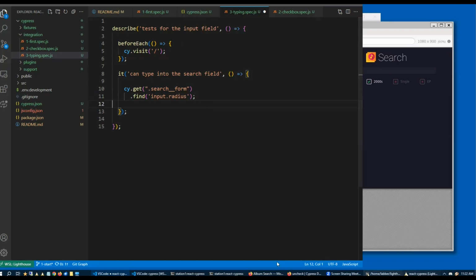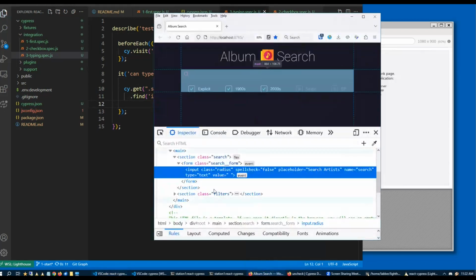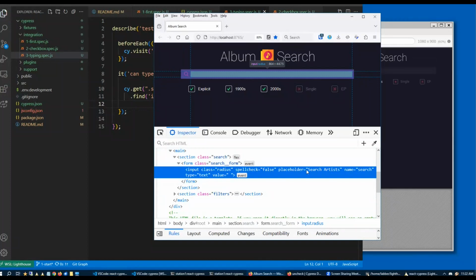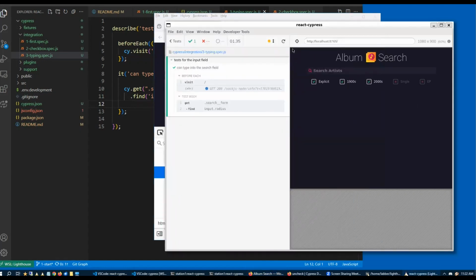And Cypress mentions this, but it's all I got right now. Technically I should use something, maybe an ID or even better, a test ID. It's specific. But because all we have is a DOM, and that's all I got, I could maybe have looked for a placeholder, but all I had was input radius. So I'm going to go with that. Let's check my test. Okay, and it did find input with a class of radius.